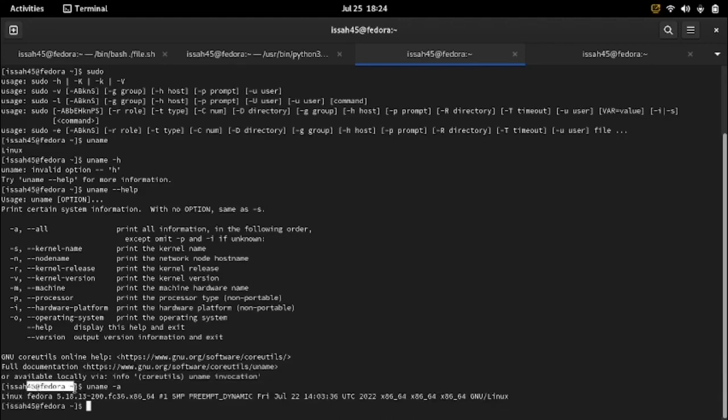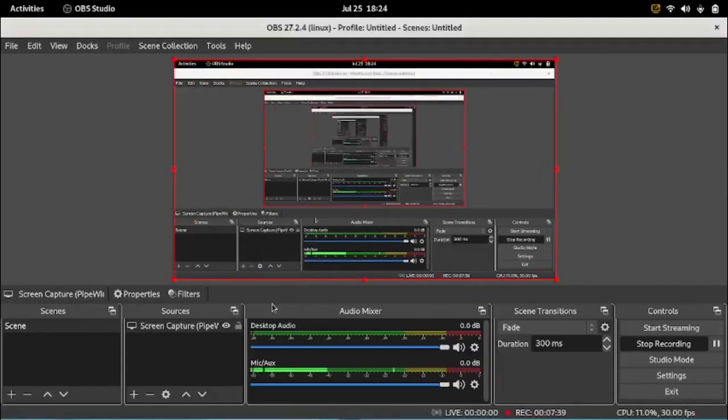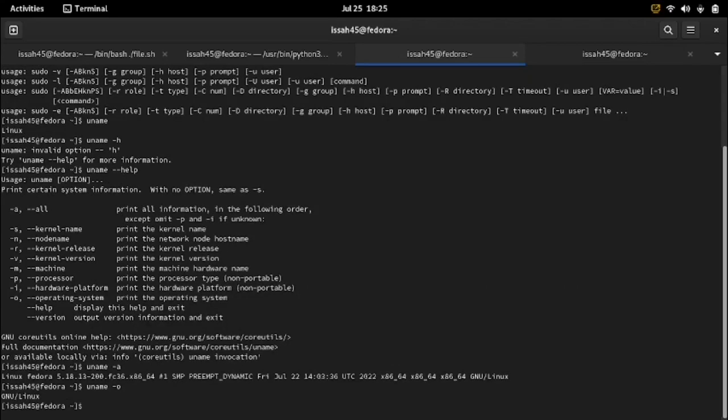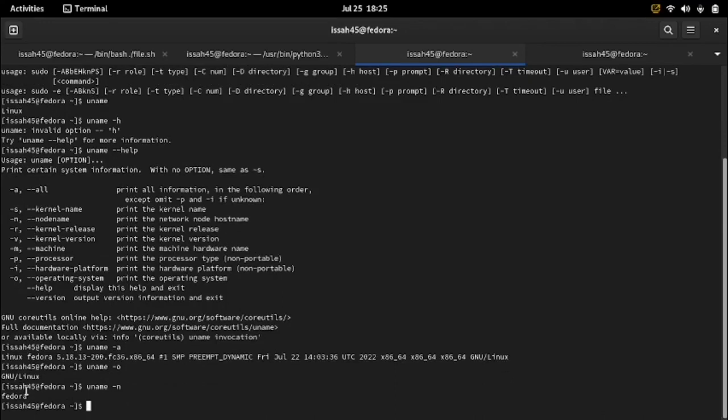It says Linux, and a bunch of details. So if you want to print one of these, just write this. So if I write uname -o, just that. Write uname -n, just that.